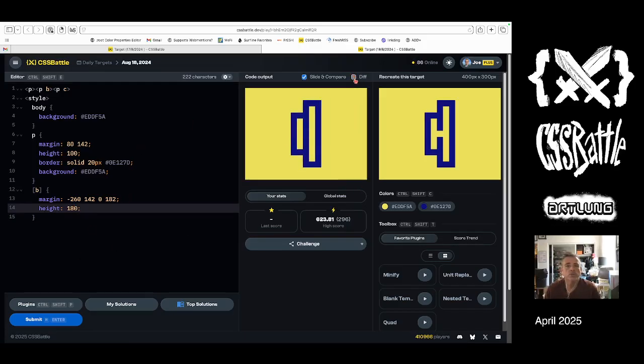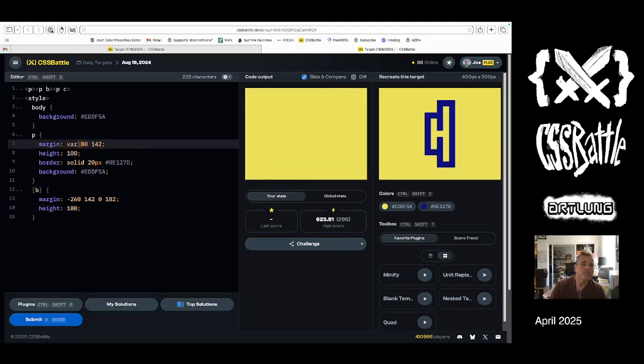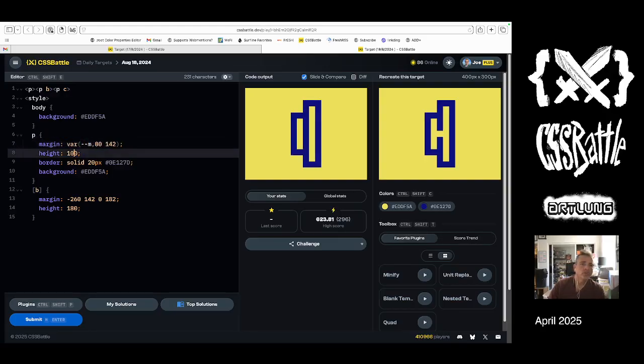And that's how we get those 2 shapes. We'll go ahead and do the variabilization that I love to do. Margin is --m, and height is --h. So then we can do that here.